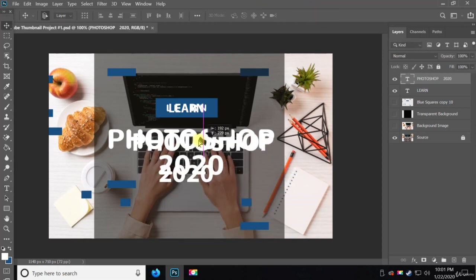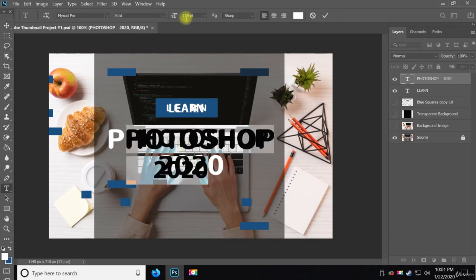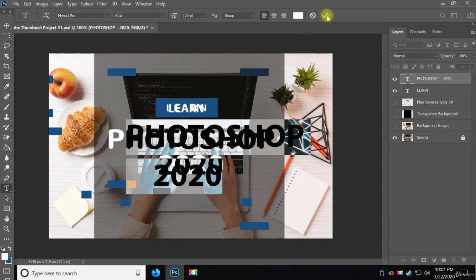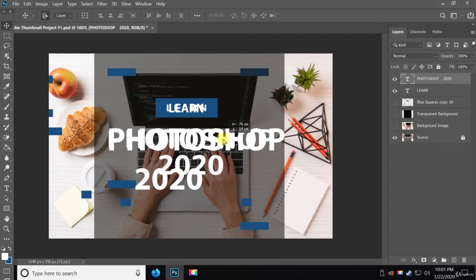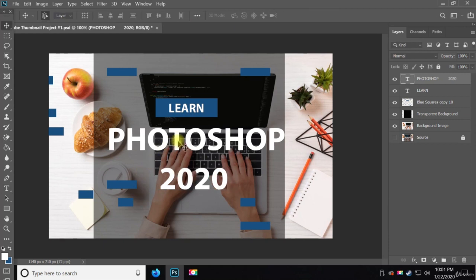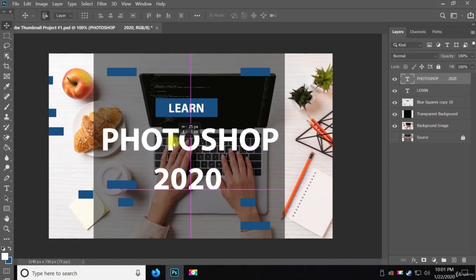Okay, so now I'm going to bring this up, and that's pretty close. Let's do 125 and see if that does it. Okay, so I'm going to say that that's pretty darn close. So I'm going to turn the source off and turn on all the other layers that we have. I'll hit T and then space this in. Then what I want to do is bring this over so that it's inside of this transparent background with the opacity at 50%.